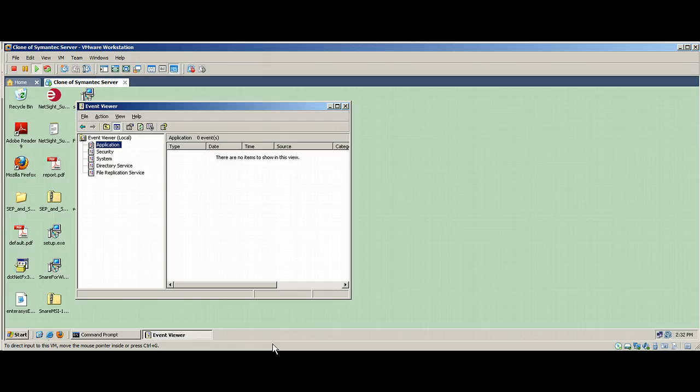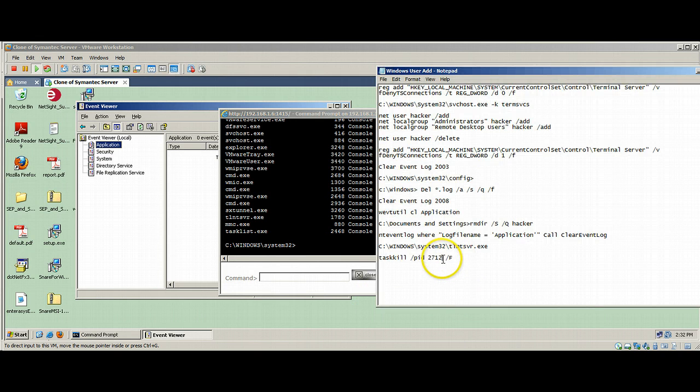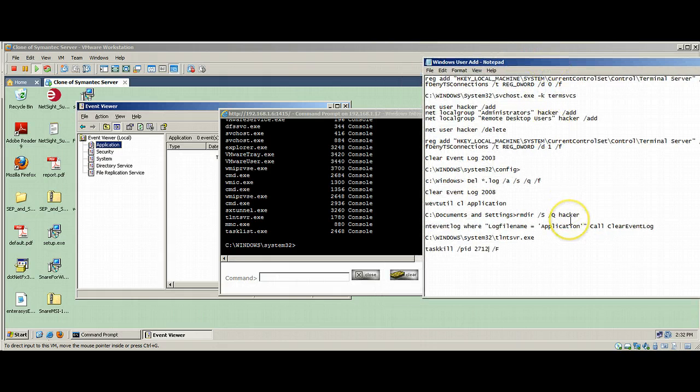Okay, so let's go back to the command tool, and we're going to redo the task list. Okay, so Telnet server is running on 1780, and so we're going to kill it by issuing a task kill command on 1780.